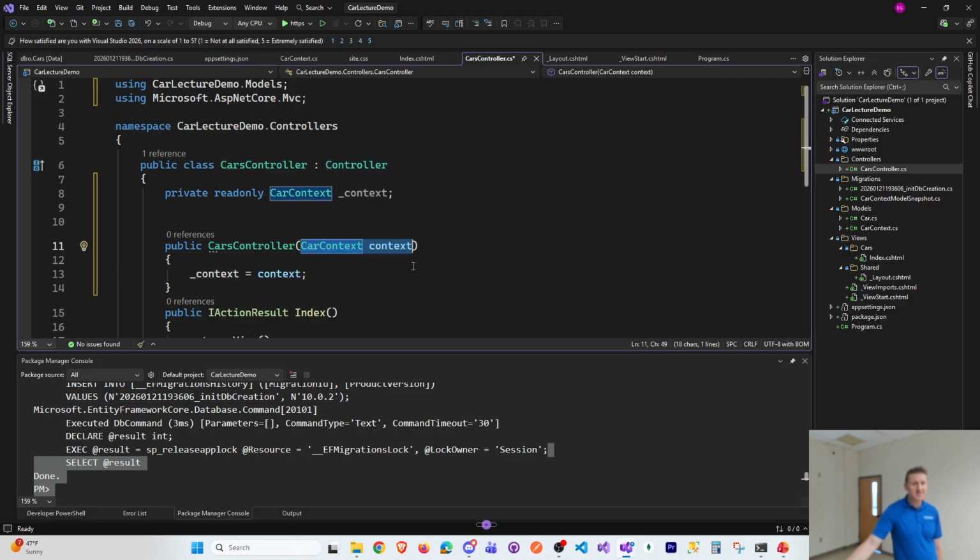So this object, notice we never had to say the keyword new. Whenever the cars controller is instantiated, a car context object will be sent in, and then we will assign this instance field, this field right here, _context, equal to that of the car context. So now this _context variable allows us to interact with the database.